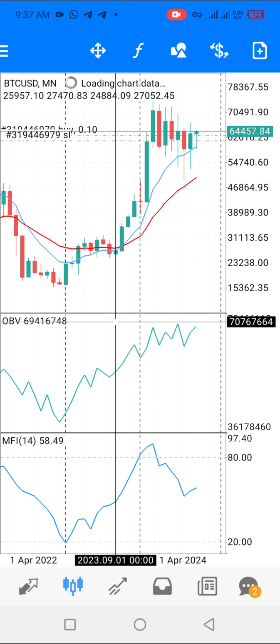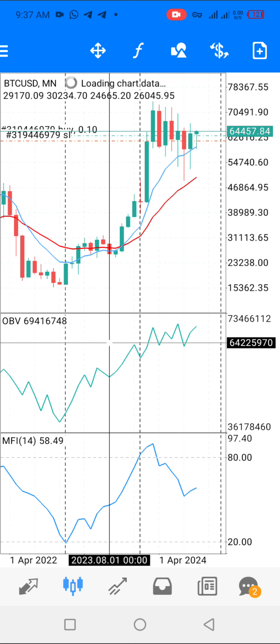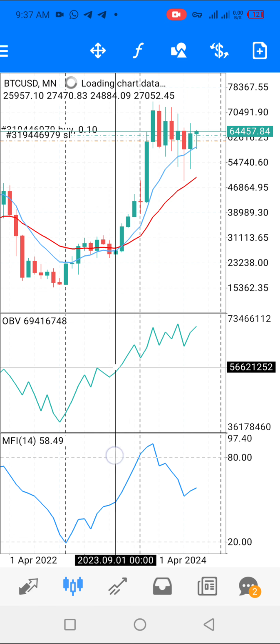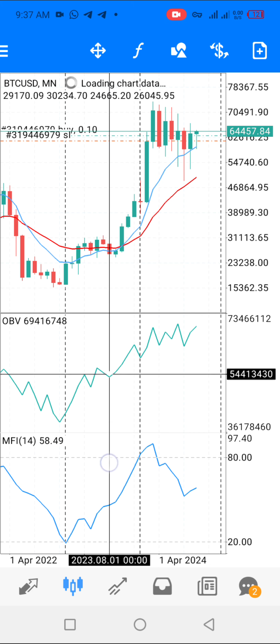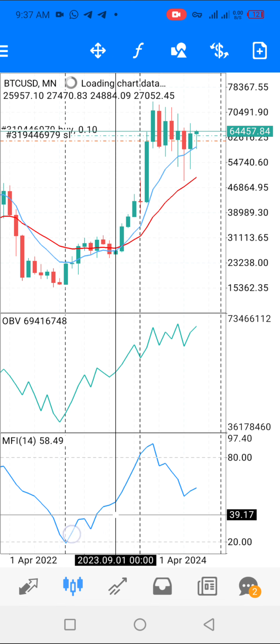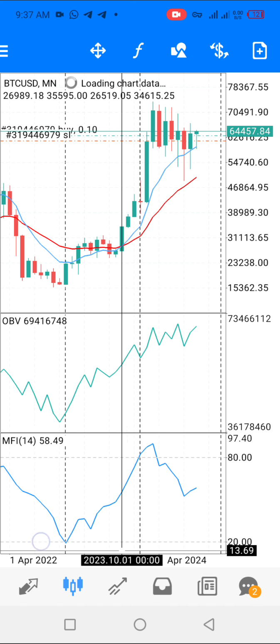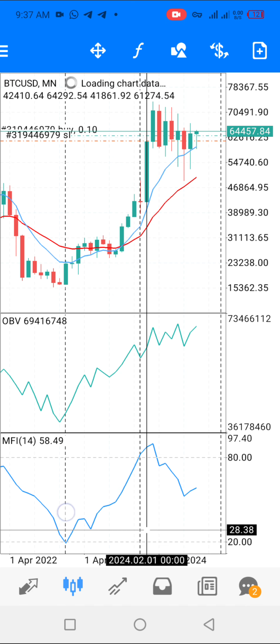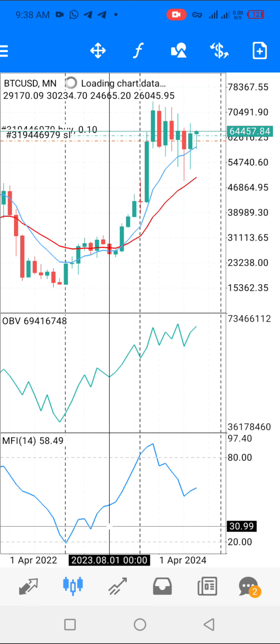But with time, you will see that the moment your OBV indicator bottoms like this V shape, and your MFI is also showing signs that it is rising, you can see this very bottom here is lower than this bottom up here. That means price has made a higher low, and it means it's about to start going up, and that means you already know that you want to buy.